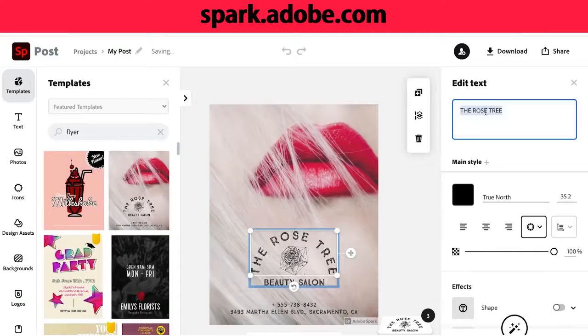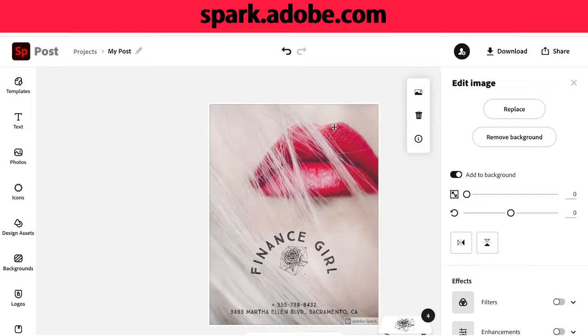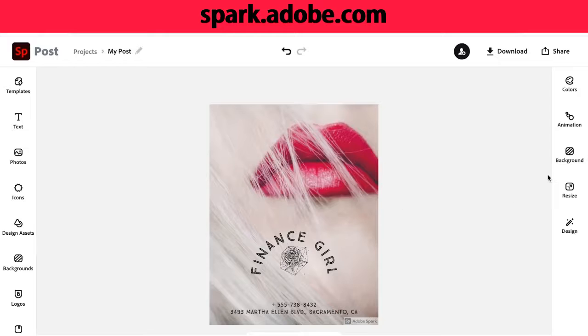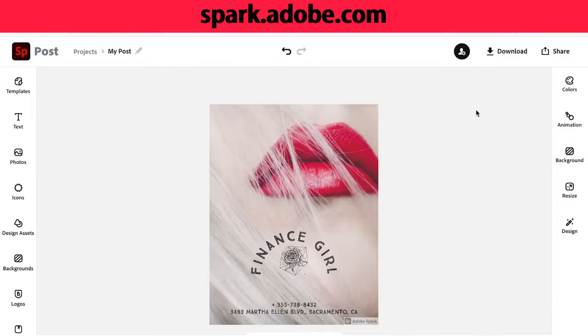Once you're done designing, you can either click the download button right here, and that's instantly going to download this image to your computer. It's going to download the high-quality version of this image. You can either do it like that, or if you want to remove the watermark, you can, for example, take a screenshot and just exclude the watermark that's at the bottom, and you're ready to go. So that's how simple and easy it is to get those designs done with Adobe Spark.